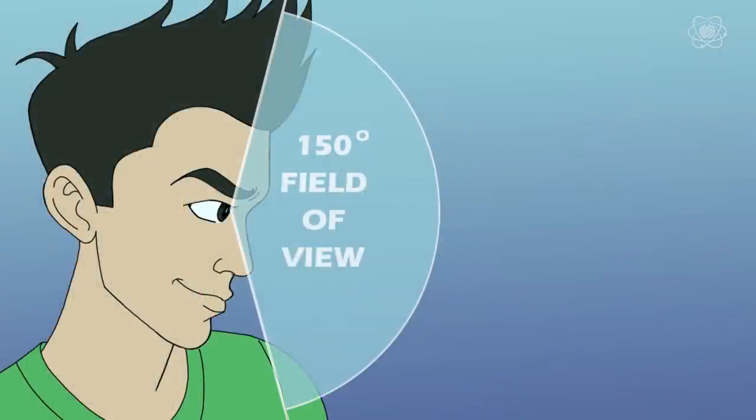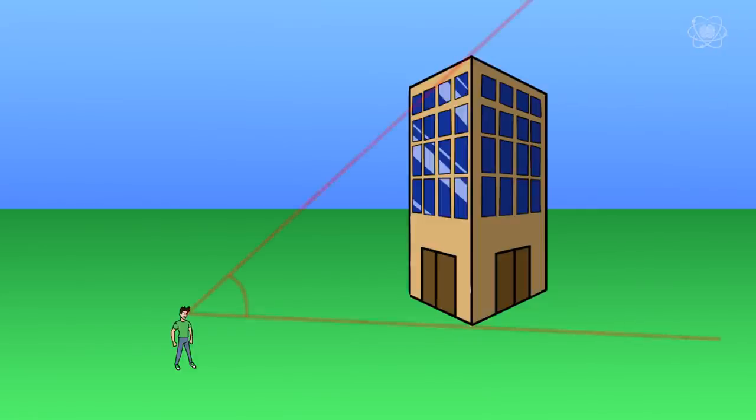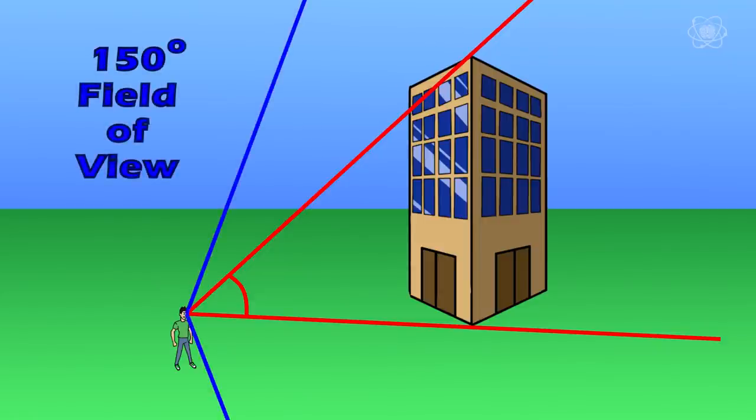Vertically, our field of view is about 150 degrees. If you look at a building from far away and you can see the entire building from top to bottom, if you calculate the angle from the line from your eye to the top of the building and the line from your eye to the bottom of the building, you will find that this angle is small compared to the 150 degrees you have available. The further the object is, the smaller this angle will be.